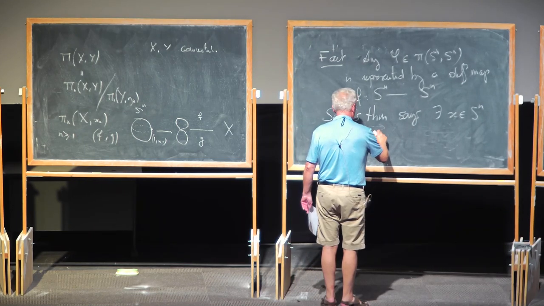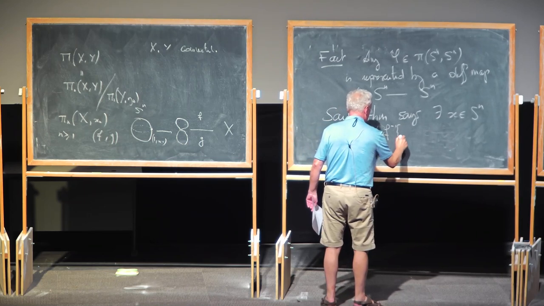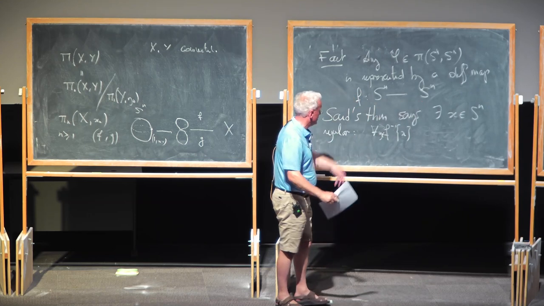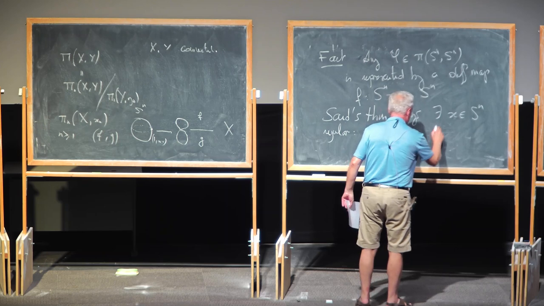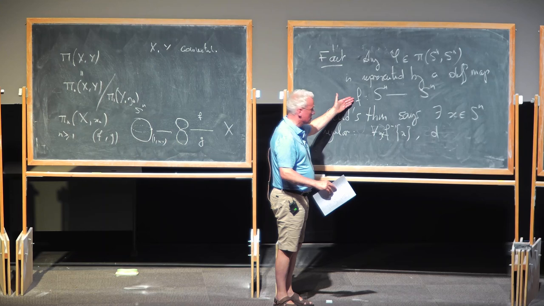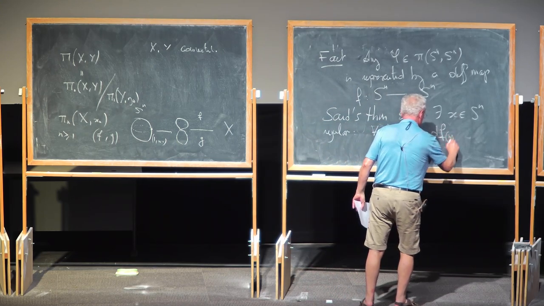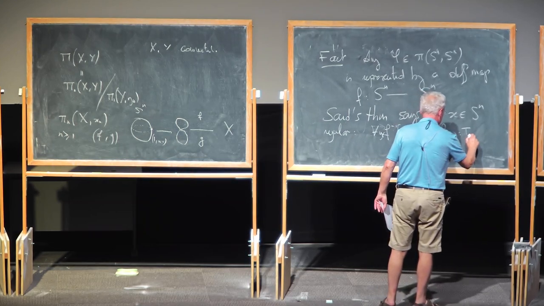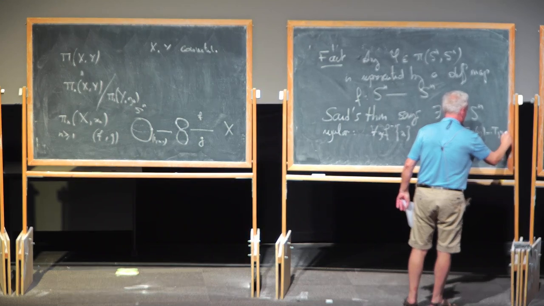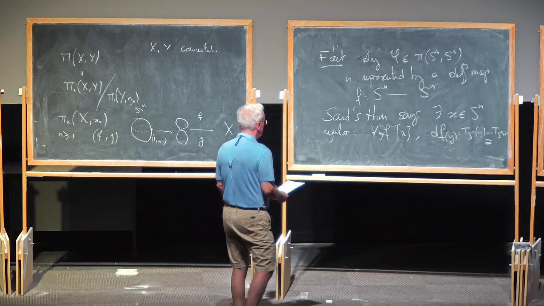This means that for any y in the inverse image of x, so you take the point x here, you take the inverse image here, you take any point here, the differential, so f is differentiable. These are differentiable manifolds. You can evaluate the differential at each of these points. So the differential of f evaluated at y, from the tangent space of the sphere at y to the tangent space of Sn at x, is an isomorphism. Okay. This is what it means to be a regular value.